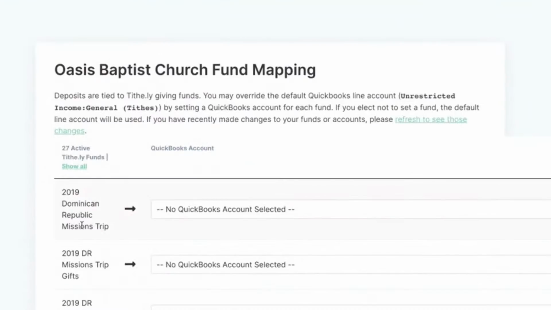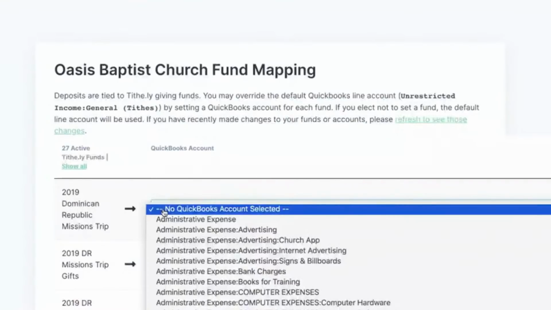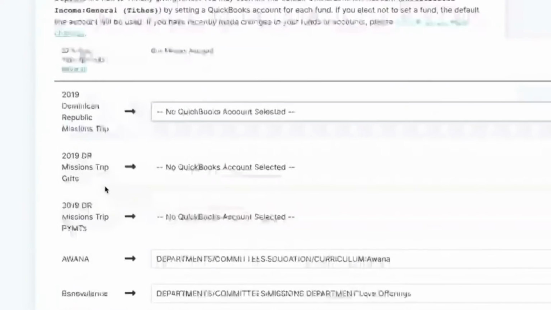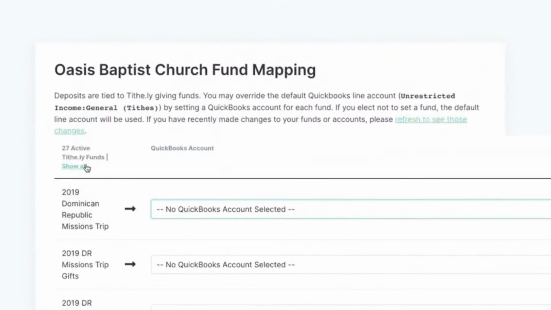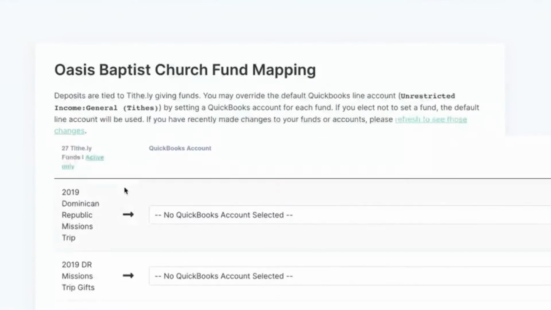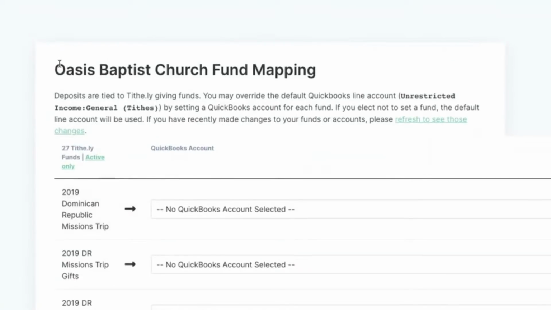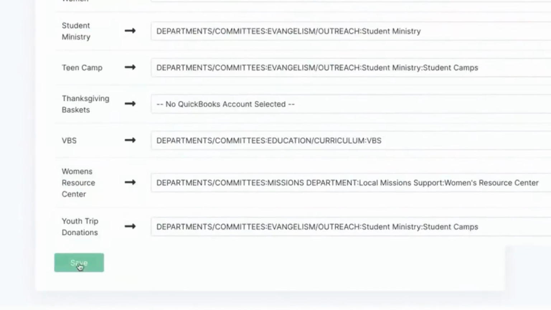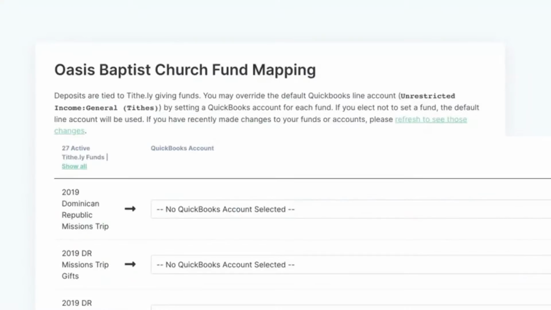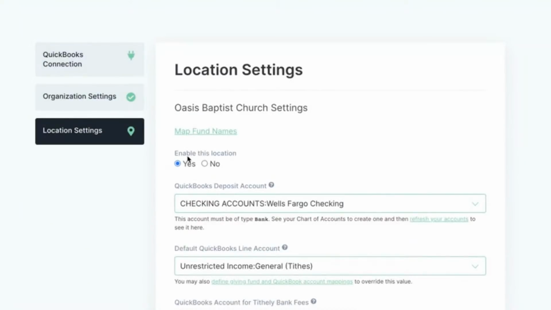So on the left here, we have our different Tithely accounts, and on the right, we have our different QuickBooks chart of accounts. And again, you can just go through those and connect them. There's a quick feature over here that says non-active or show all the accounts that are inactive. So again, if we're not using those funds in Tithely and we haven't mapped those, you can quickly turn them on or off. So there we go. Let's go with this. So we'll go back a page.